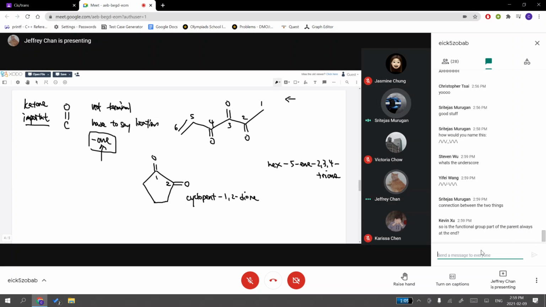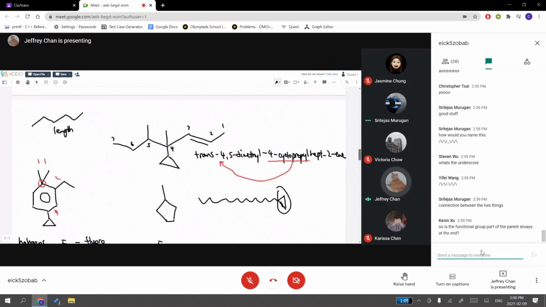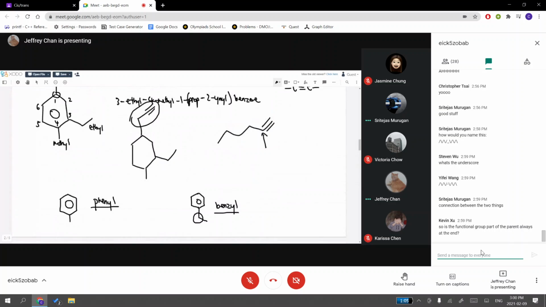So the question that I had was, for example, you have a cyclo thing with just a triangle, so you have cyclopropane. And then you just continue the entire thing from both sides. So instead of connecting it to the main branch through a single connection, have 2 connections. Yes, exactly, on both sides. How would you name that? It's just like the other one, kind of like this one where Terry was asking.